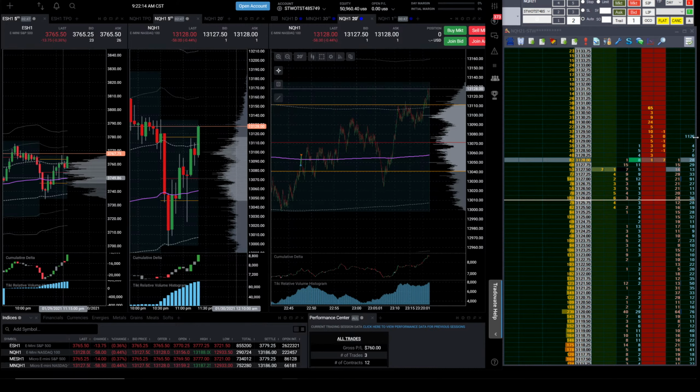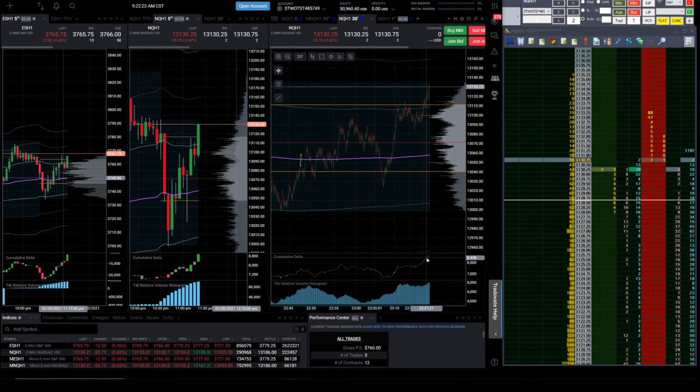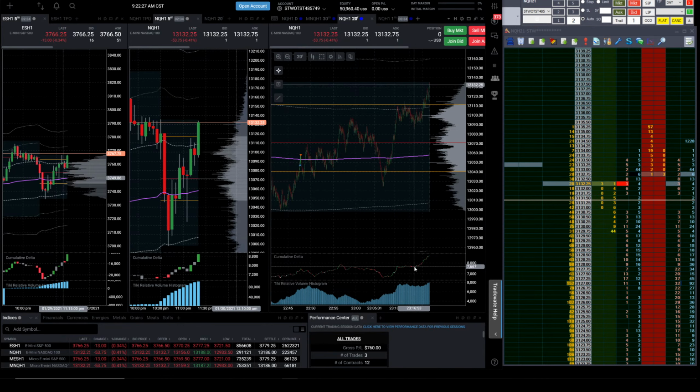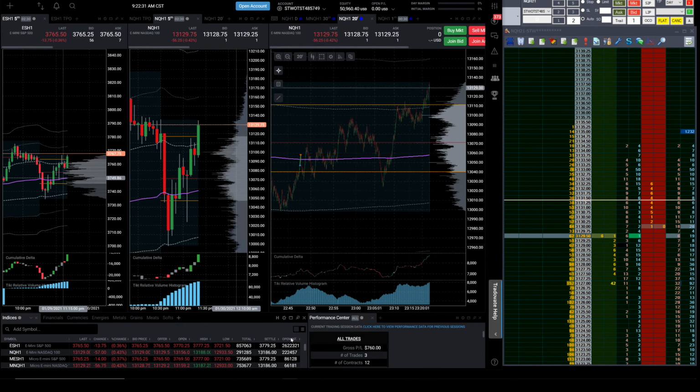So you see how the cumulative delta is building here. This is coming across the bid. This is lifting the offer. This is hitting the bids. And you'll see that it pretty much shadows along over here. Now this is cumulative from a different point in time, so this number's not going to be the same because I can clear this down, whatever.